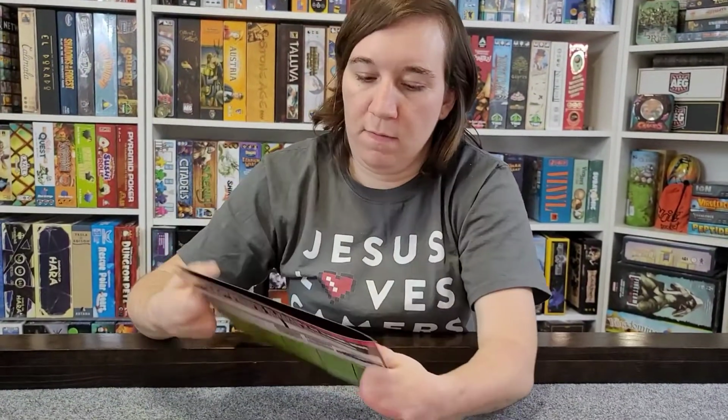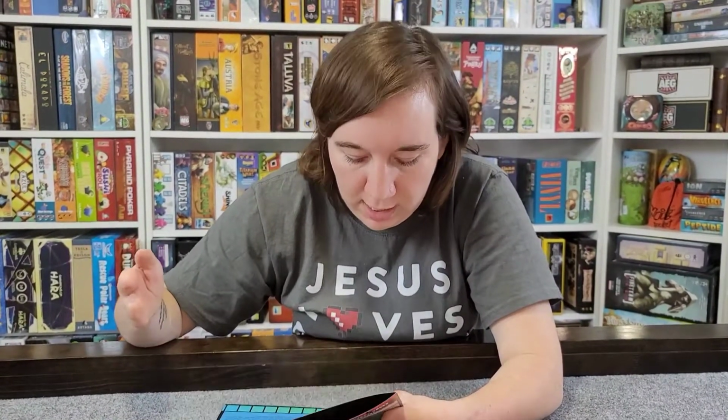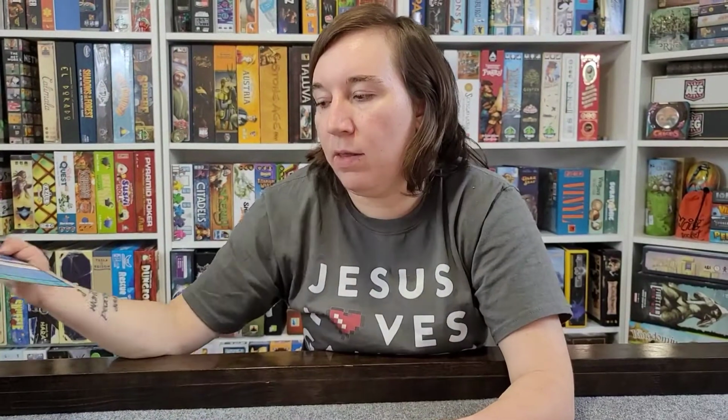So the way that the variation in scoring works is that if you are playing with 4 to 6 players, everybody gets to be the clue giver twice. But if you're playing with 7 or more players, then everyone is just the clue giver once. So they do a pretty good job of keeping it consistent no matter what the player count is, time-wise.